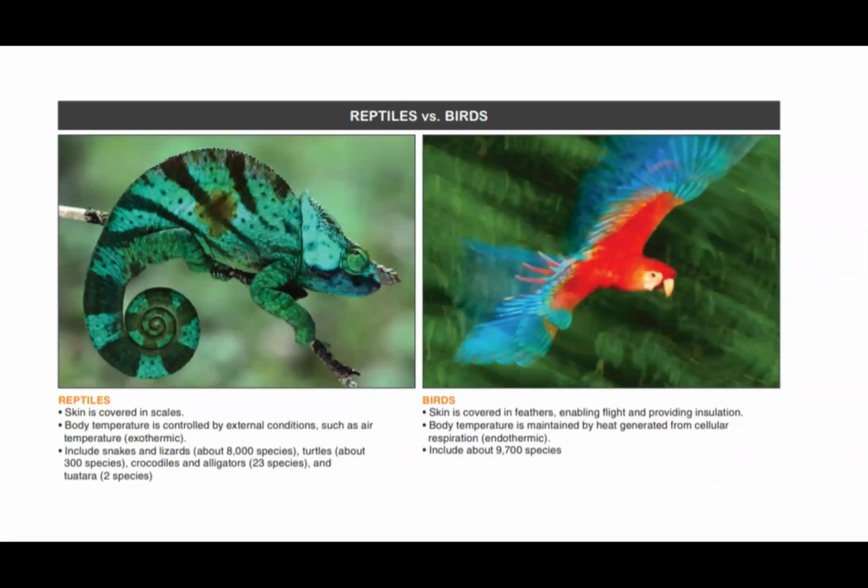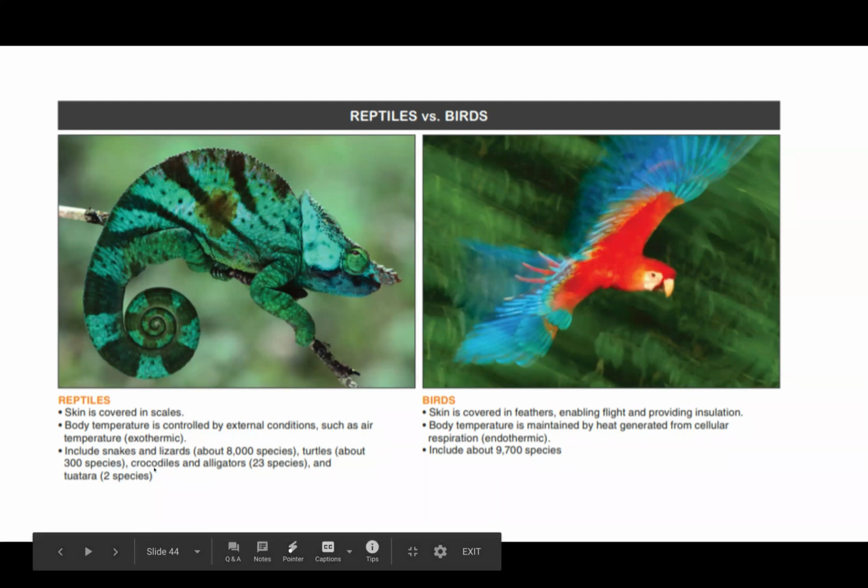In addition, another really successful group of organisms in terms of our evolutionary trajectory was reptiles and birds, which are very closely related. So we think about reptiles, these are scaly animals that have scales. And one of the things that's interesting about our reptiles, and you all probably have heard this before, is that they are cold-blooded, meaning they are ectothermic, meaning that they totally rely on the environment around them to keep them warm. So if you are a chameleon, like we have in this picture here, this chameleon solely relies on the heat of the sun and the environment around it to keep its body going. And the reptiles and lizards are a pretty diverse group of organisms. As you can see down here, there's about 8,500 or so reptiles on the planet as well.